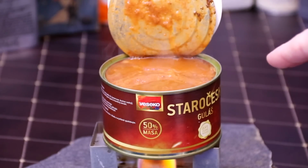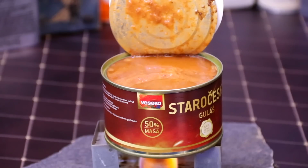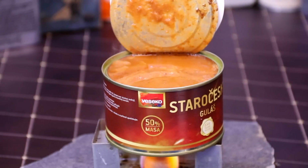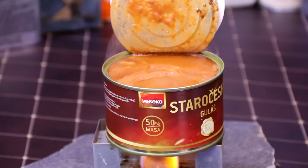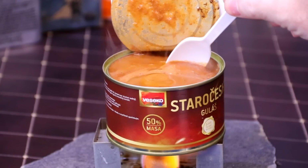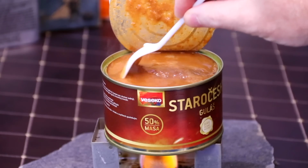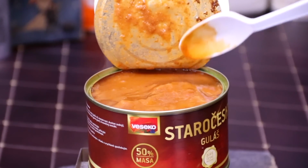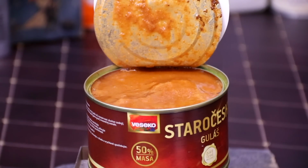Remember how it was pretty low level? Yeah, and now it's getting higher. I'd stir it up, but I'm kind of scared if you do, it's going to cause air to get in there and really knock that bad boy over and just inferno the whole place. Oh, it's still not warm in the middle, though. I can tell. Oh man, that's super sketchy. Super sketchy.